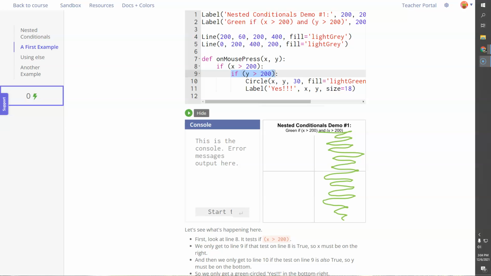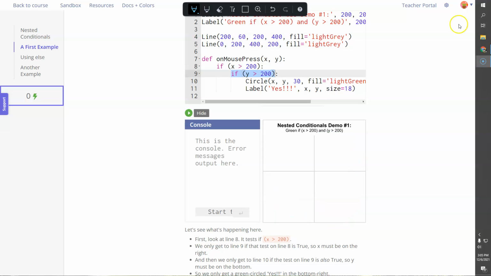So if x is greater than 200, now yes. So it moves on. It actually does this code. Now check, is y greater than 200? Right? And if y is greater than 200, that would be something that's down here. So the only place where it's greater than x in the 200 and greater than y in the 200 is going to be this little spot where they overlap, this circle right there.